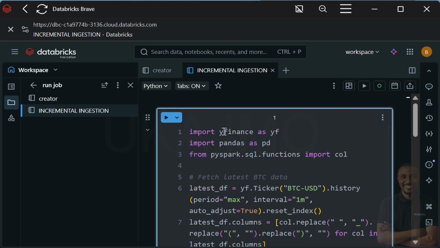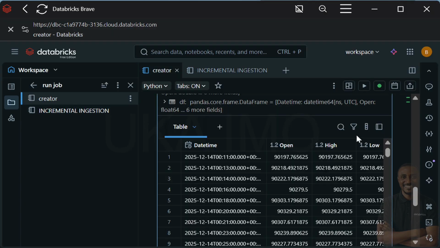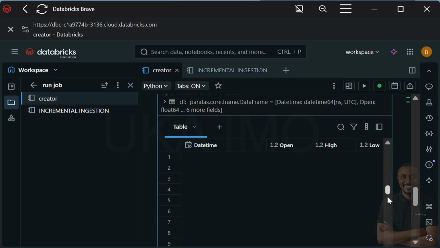Okay, so what this next code is doing now, take note that this is the second notebook. It's going to fetch new BTC data and append it. Append means to add. It's going to append it to the already existing table which we created. Now let me show you what I'm talking about. This is the table and it has so many rows.